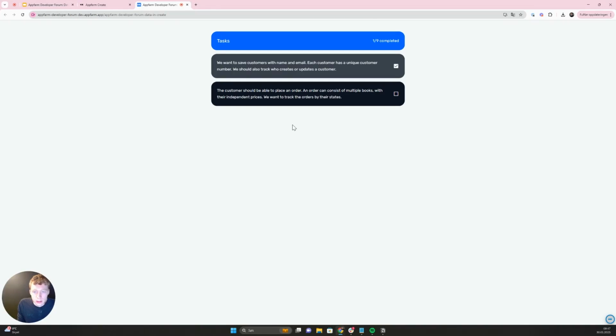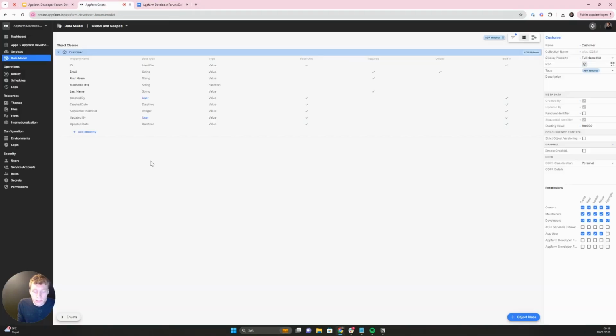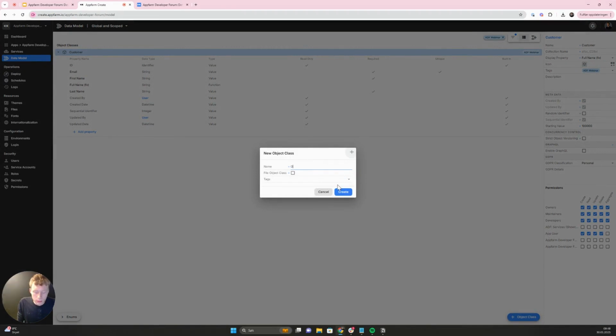The customer should be able to place an order. An order can consist of multiple books with their independent prices. And we want to be able to track the orders by their states. So let's start by adding a new object class called order.